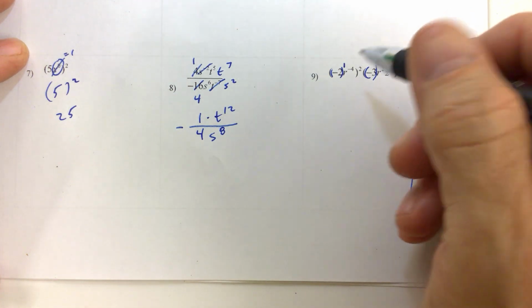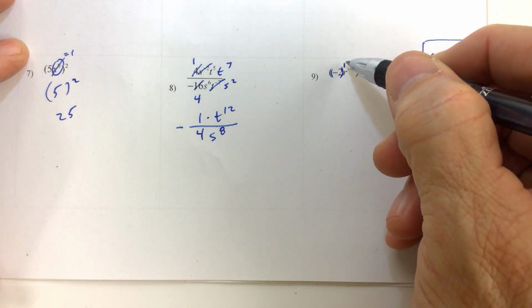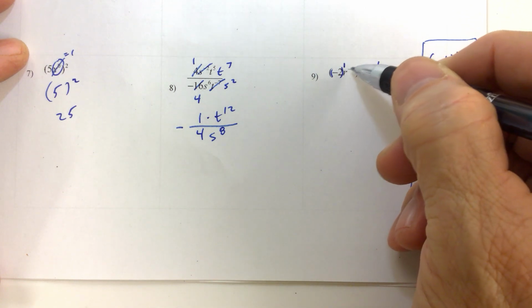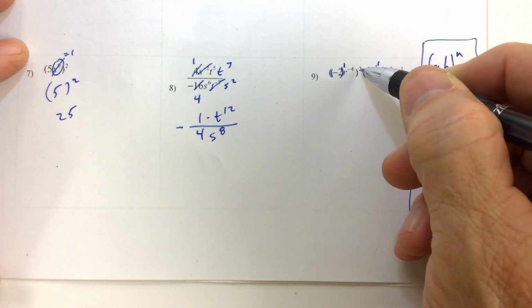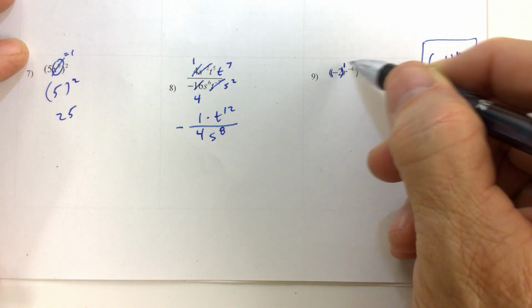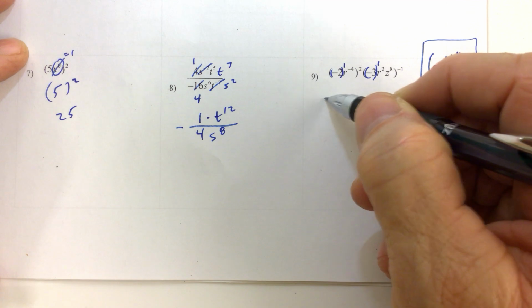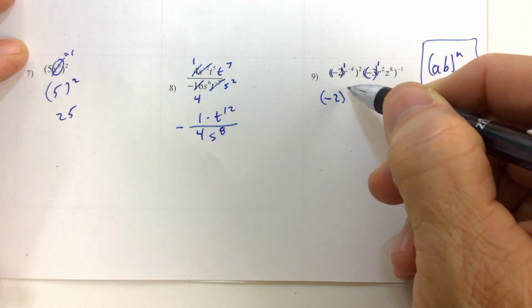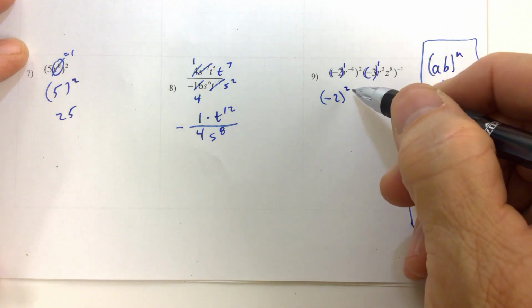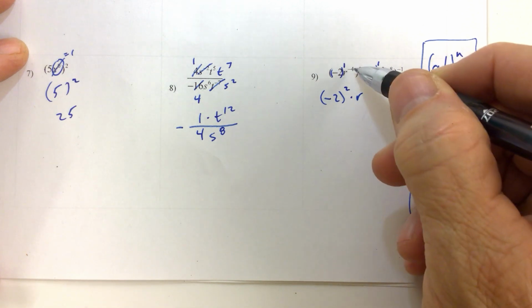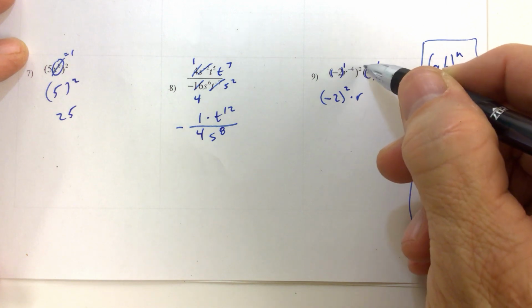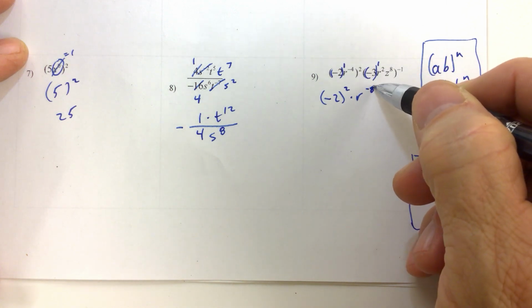So we have negative 2 to the first power, and we have this whole thing, negative 2 times r to the negative 4, all of that raised to the second power. So power to a power, getting rid of parentheses, that gives us negative 2 to the 1 times 2, and 1 times 2 is 2. Then we have r to the negative 4 to the second, so r to the negative 4 times 2, that's r to the negative 8.